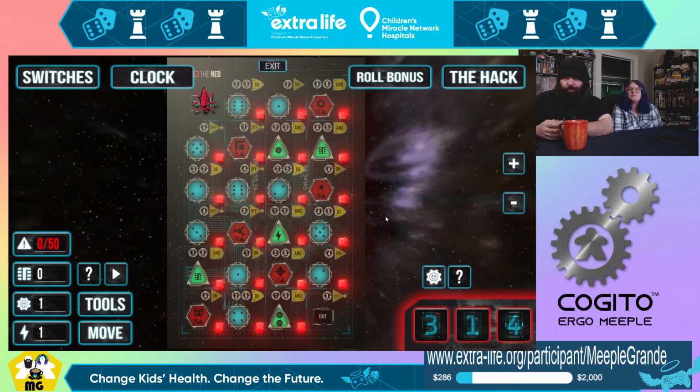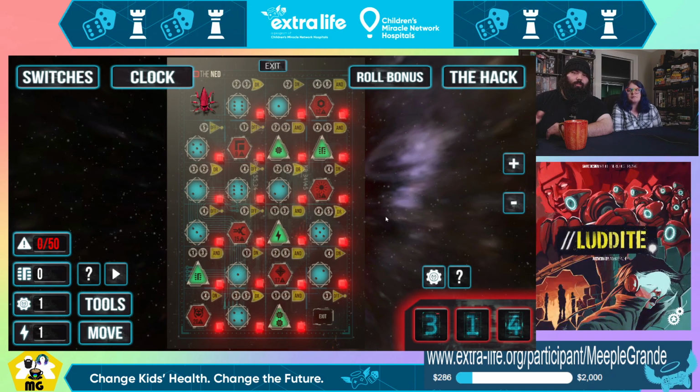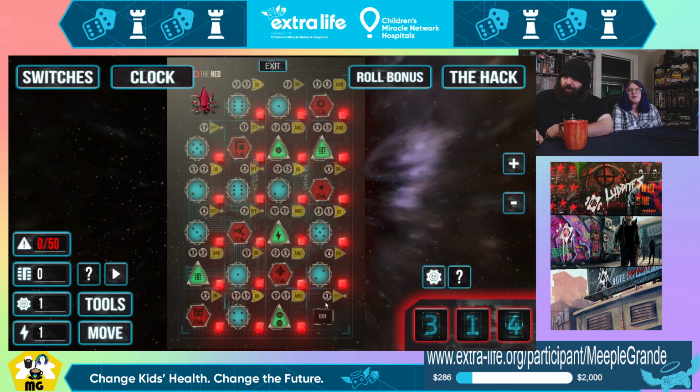the system. Now, on the left, with the triangle with the exclamation mark, that is the amount of HP we have to chip away at the system. We have to do 51 points, I believe. And we have to make it to the exit all the way down to the bottom right.